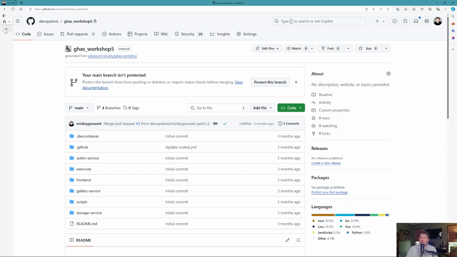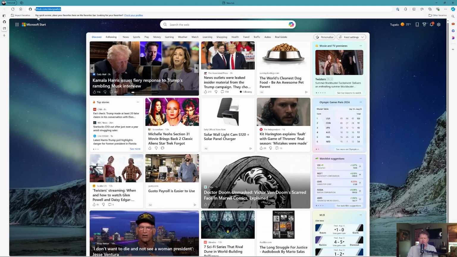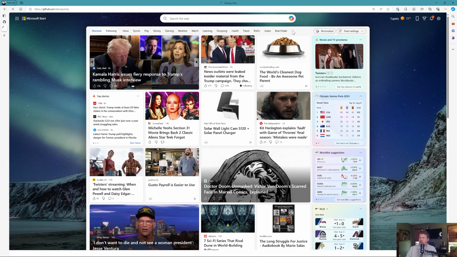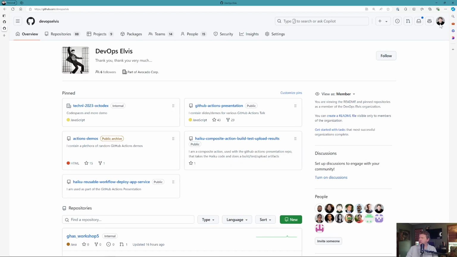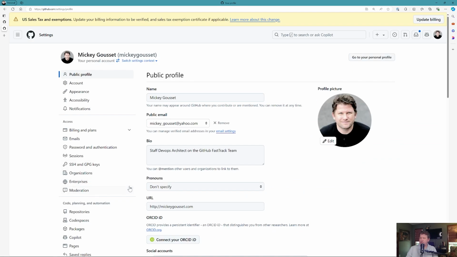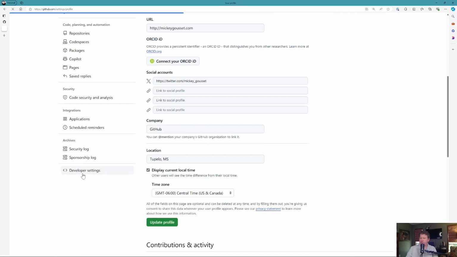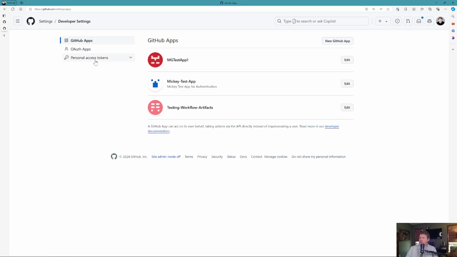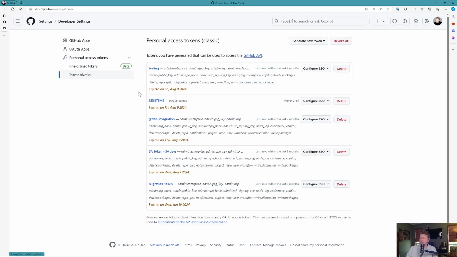First thing we need to do, though, is we need a secret. So let's go out to GitHub and go to my settings. We'll go to developer settings, personal access tokens. Let's create a personal access token that we can use.